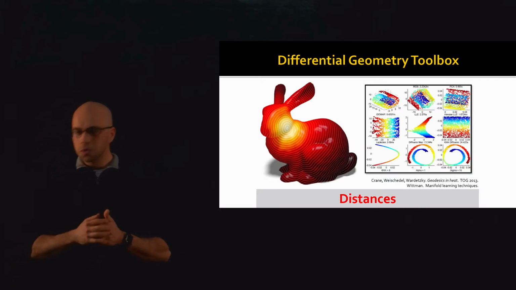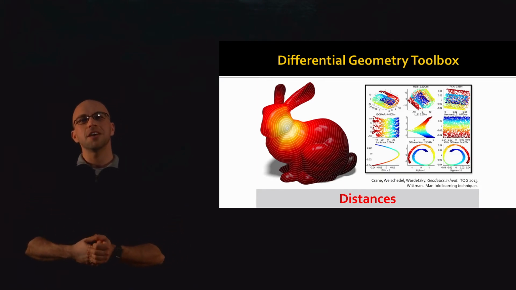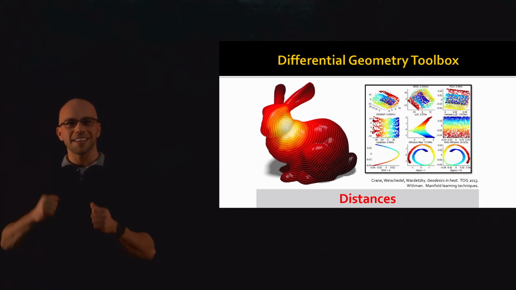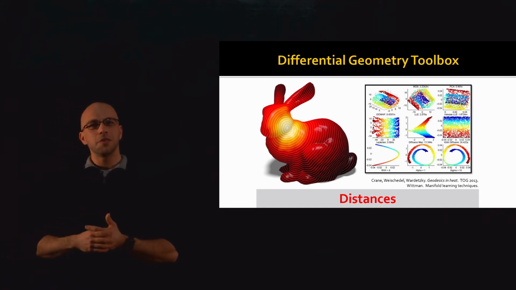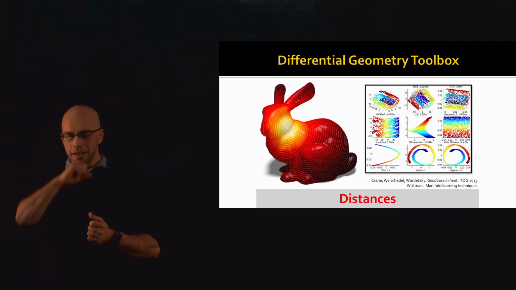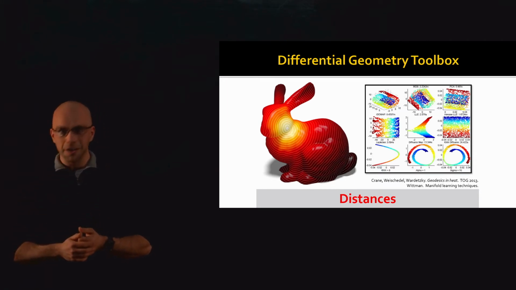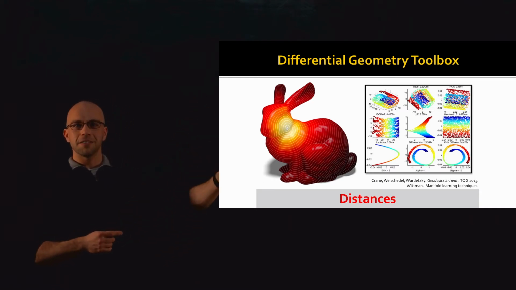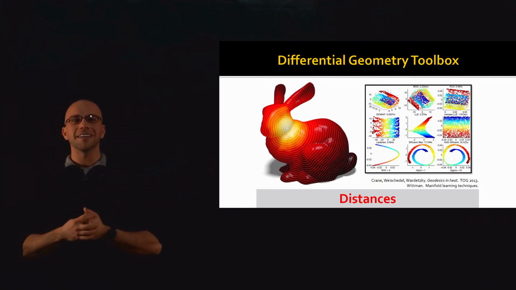The differential geometry toolbox also gives us some way to talk about distances other than just simple Euclidean distance. So in this course, we're going to talk a lot about an idea called geodesic distances. So let's say that I'm an ant crawling along the surface of the bunny that we see here in 3D. Then essentially, there's two notions of distance. One of them allows you to cut through three-dimensional space. So for example, if I were to go from the ear of the bunny down to his back, I could just do that by cutting through the white space on my slide and drawing a straight line.